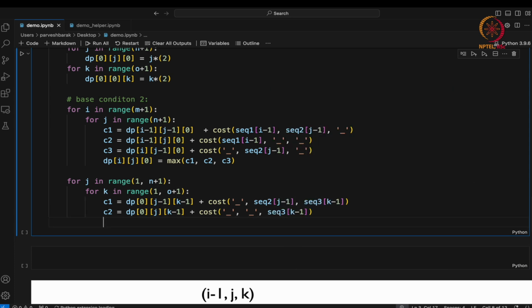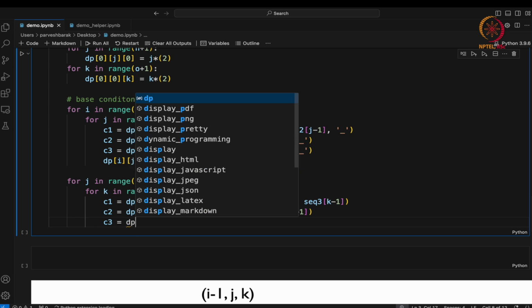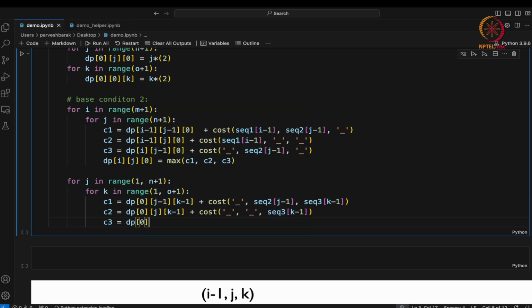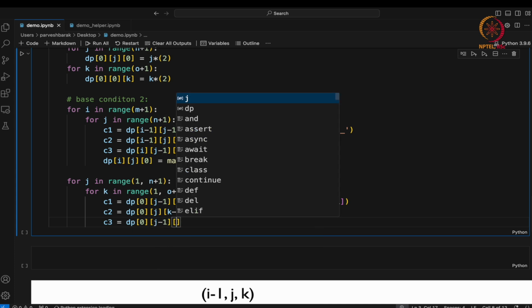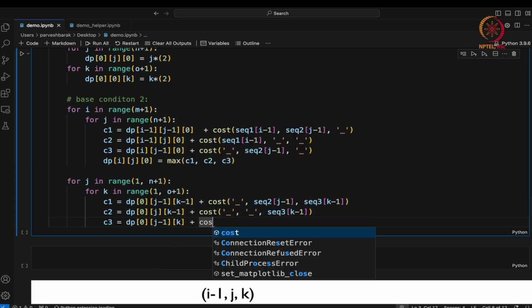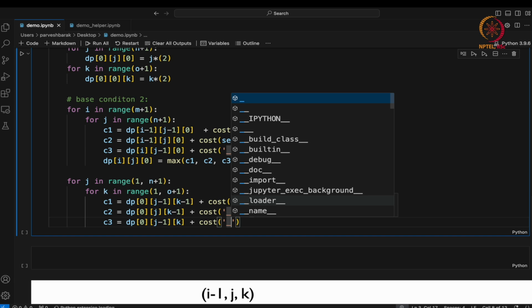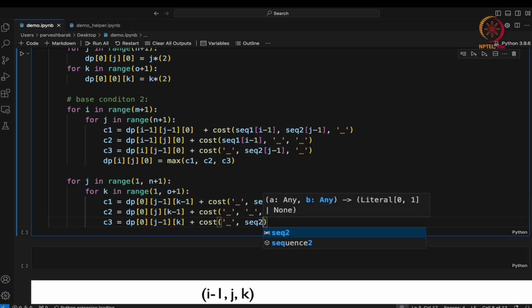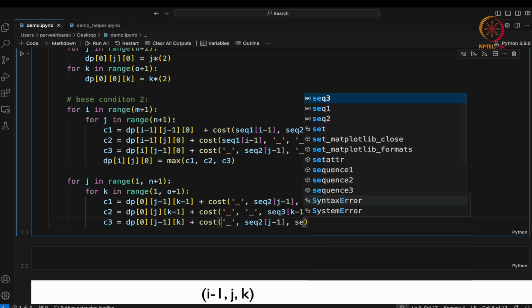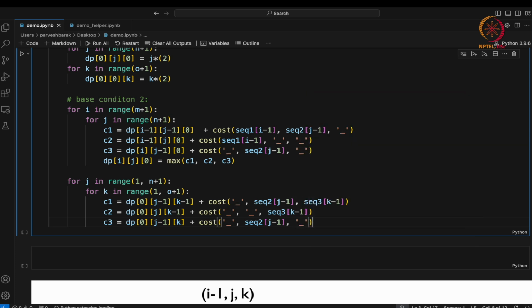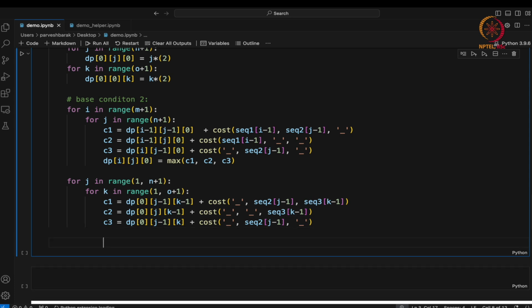Okay. Similarly, we can write third condition where we are introducing gap in first and third sequence, but aligning the character of the second sequence. Similarly, the gap cost, sequence 2, j minus 1th character, and sequence 3, we have just gap, right? So similarly we'll have to do it when we are aligning sequence 1 and 3 characters, introducing gap in sequence 2.